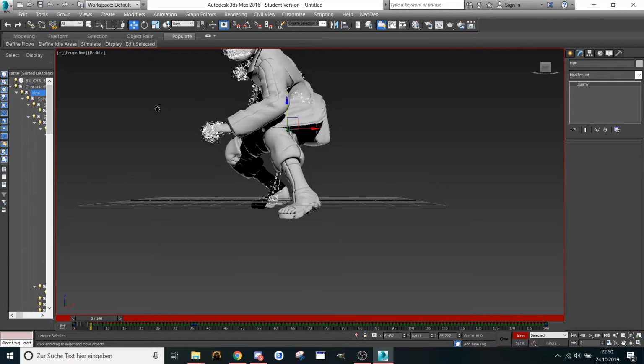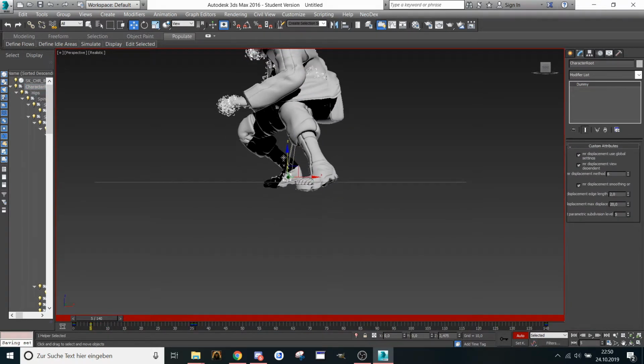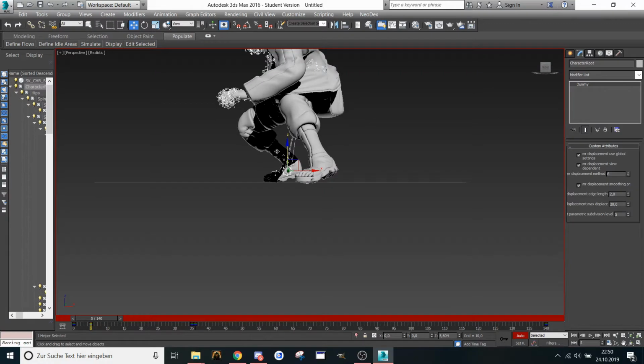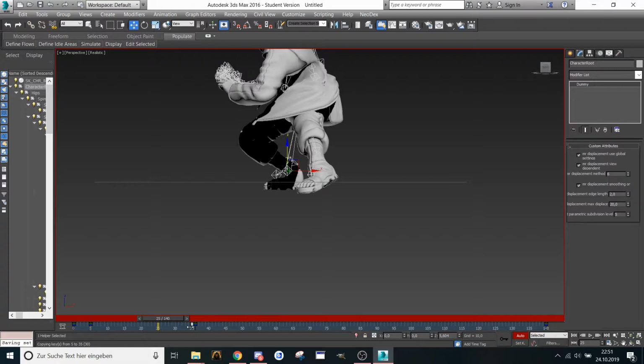It's under the hips here, better say the main bone from all. Move it up like that. Okay, should move this one up as well.